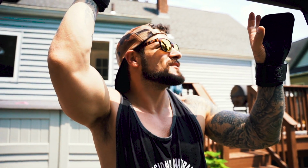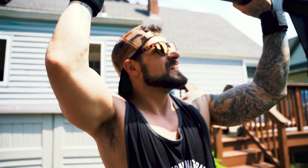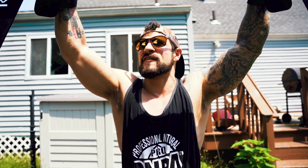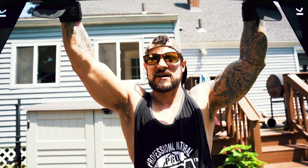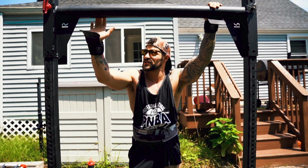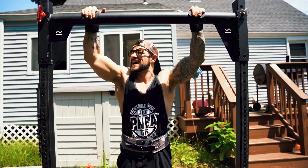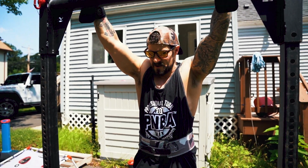Next up with my bruised face is gonna be pull-ups. Now, this thing is just boiling hot in the sun here. And you know what's really funny too is because it's so thick, I have big hands, but I'm gonna have to like hook grip over this to make sure that I can hold it in place. But if you try and do kipping anything with this or you move back and forth too much, your hands are gonna slip out. I would normally go like this, but I almost feel like I could get better grip with my hands. So I'm just gonna go wide grip on my hands here.